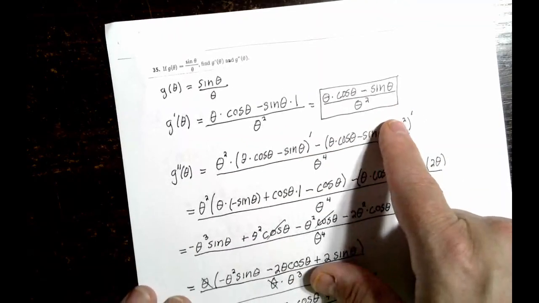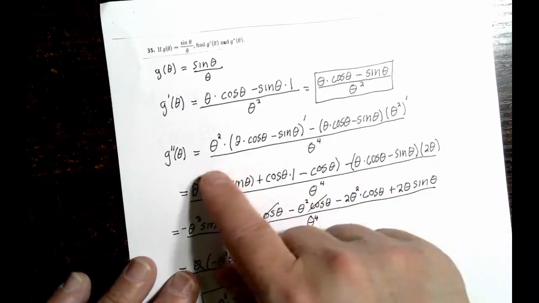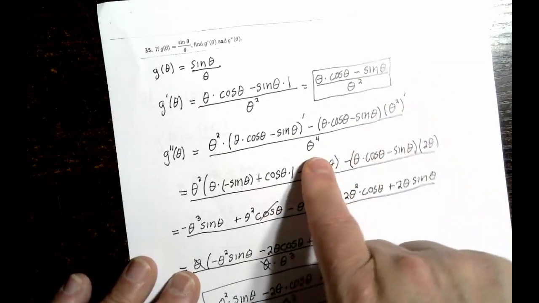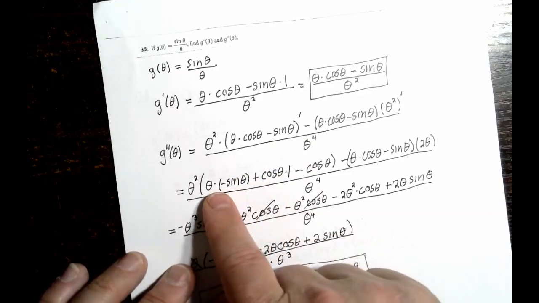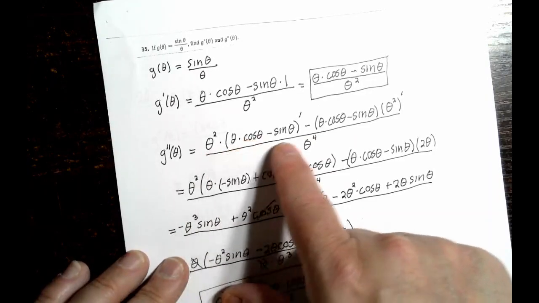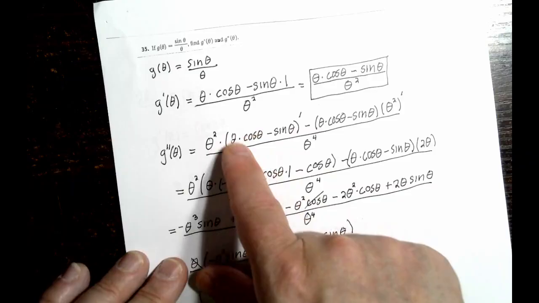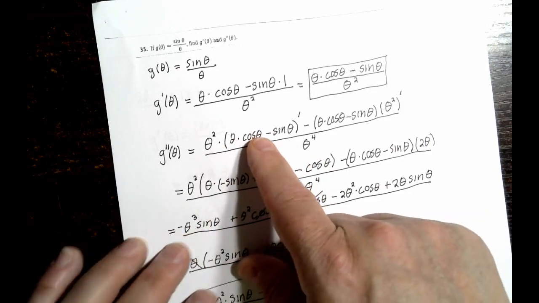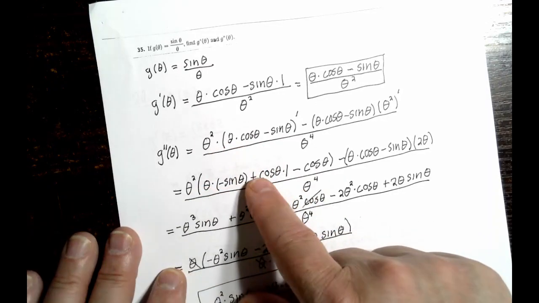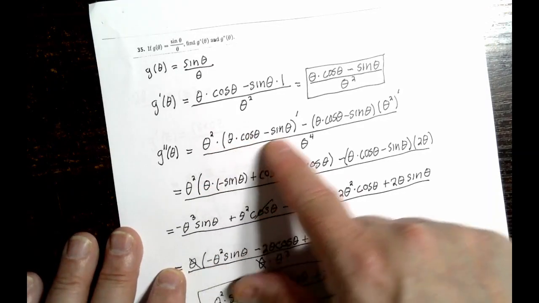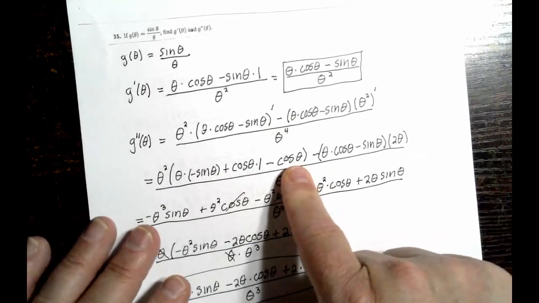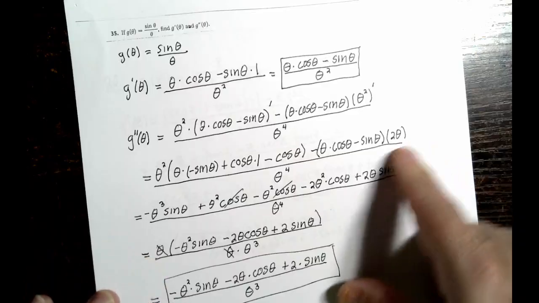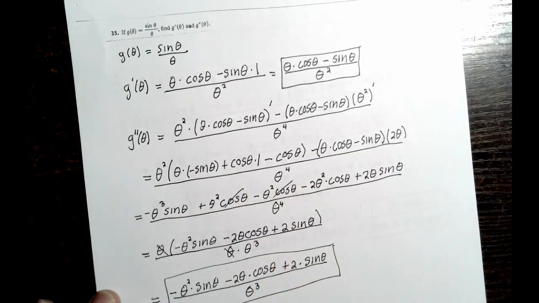and you get this. Now they want you to do the second derivative, so it's the bottom times derivative of the top minus the top times derivative of the bottom over the bottom squared, and that takes a little bit of work, because in order to take this derivative here, you got to use the product rule for that part. You don't have to for that one, but this first one you got to use the product rule. So first derivative of the second plus second derivative of the first, just for this part. Derivative of sine is just cosine, and this one no need to take derivative there, but there you're going to get 2 theta. Some stuff cancels and you get your answer there.